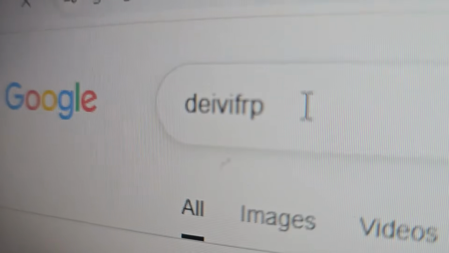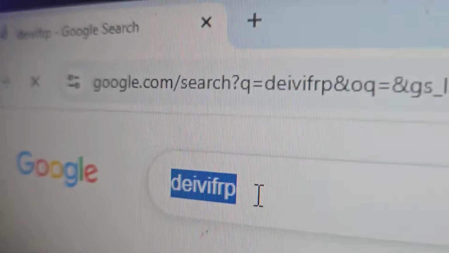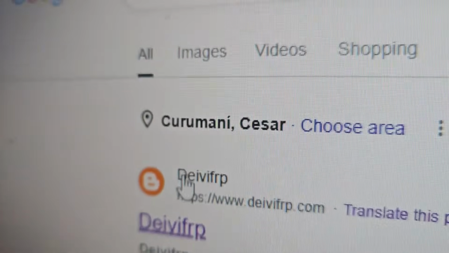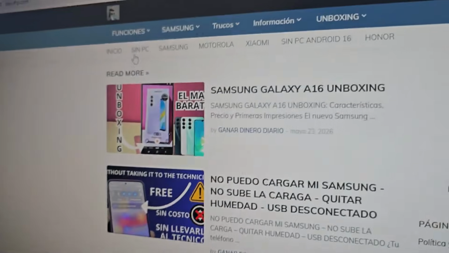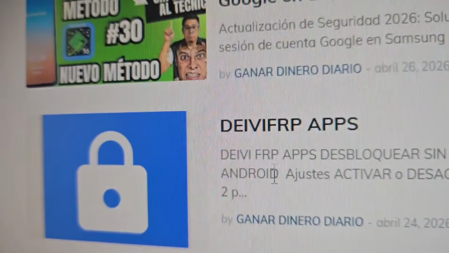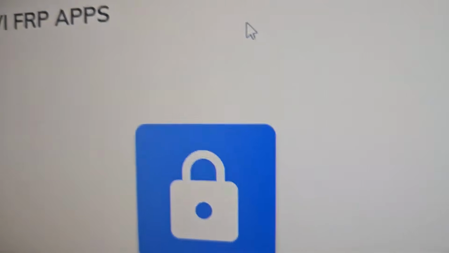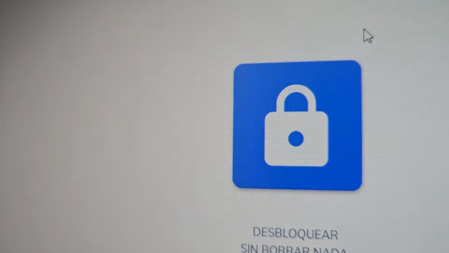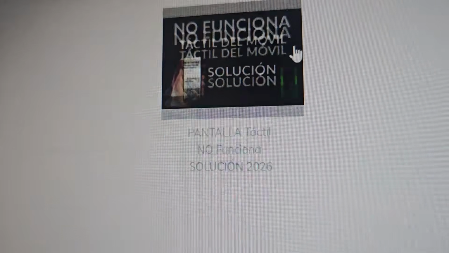Once we have deactivated it, we're going to go to our PC and find the next place where we can download this tool. It has to be on Google. In Google, you type exactly what appears on the screen here. Then you're going to go down here first, or it's usual that it will appear as the second option. You will select it. Then you'll be able to find many methods here where you're going to go down, you press here, you're going to go down until you find this little padlock that appears here and says Apps. You're going to select it here, you're going to scroll down again and you'll be able to find the tool we will be using today in this video tutorial.